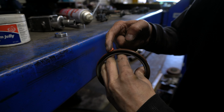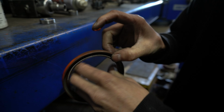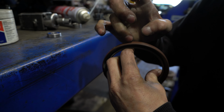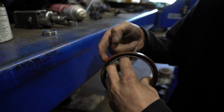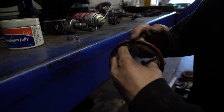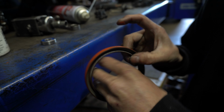The reason why we put sealant here is that way when we push it in, it slides in easily and it won't cut the rubber. And once it's in, the sealant will dry up and it seals the whole thing. Make sense? Makes sense. So this way it makes it easy for us to slip the seal in.